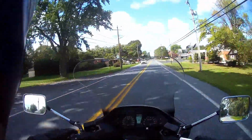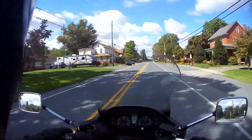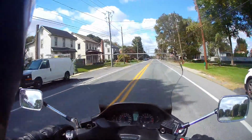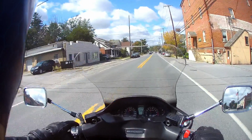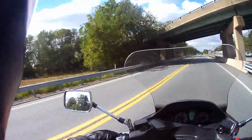The wind protection is amazing. I like it quite a bit. The high windscreen does wobble a bit, but I don't think it's original to the machine. I think that is an aftermarket windscreen. Oh, somebody got an orange sticky on their motorcycle. That's no good. Up to 50 flawlessly and a little bit past.